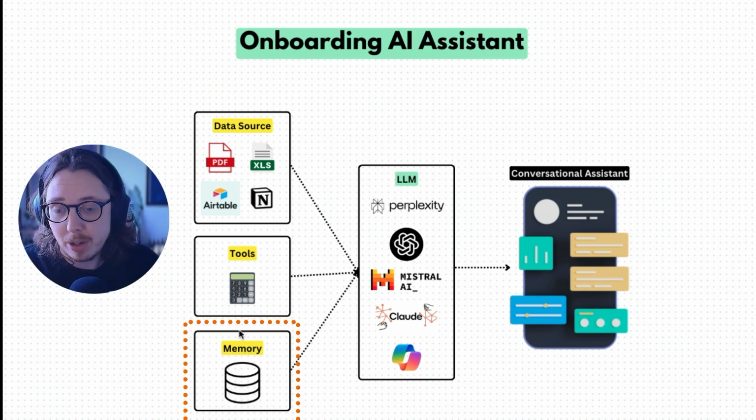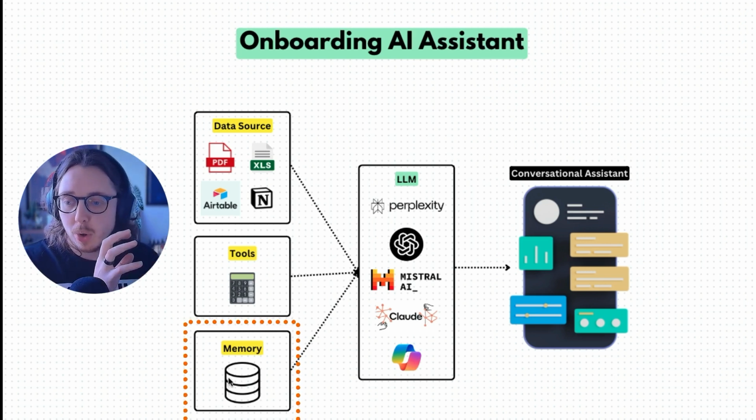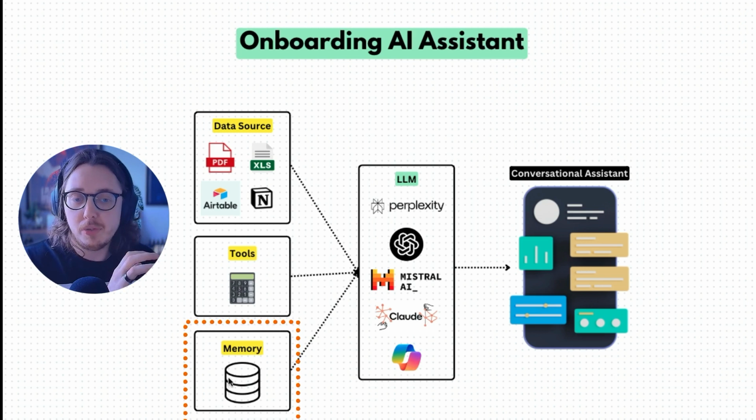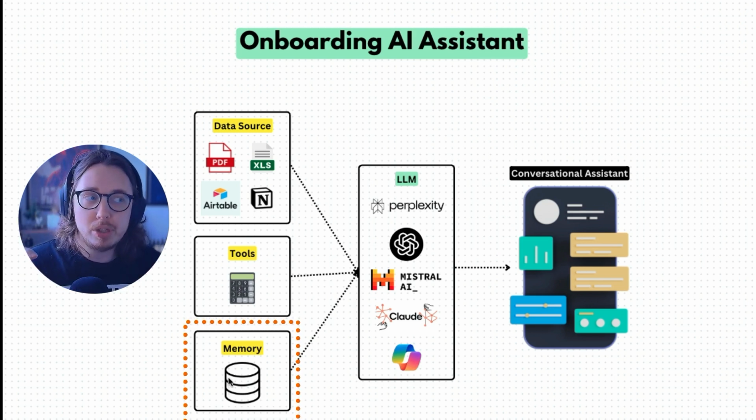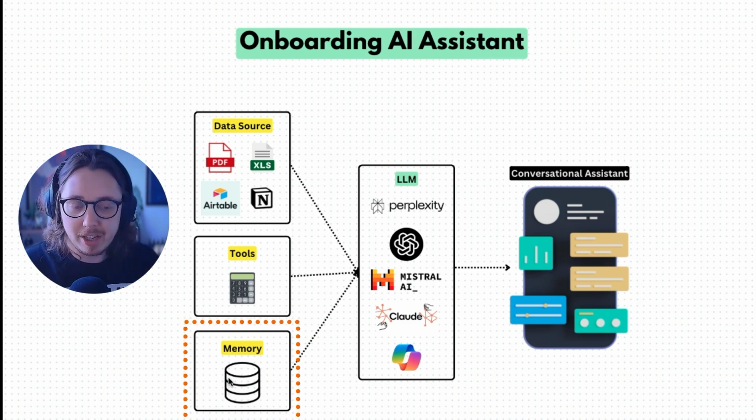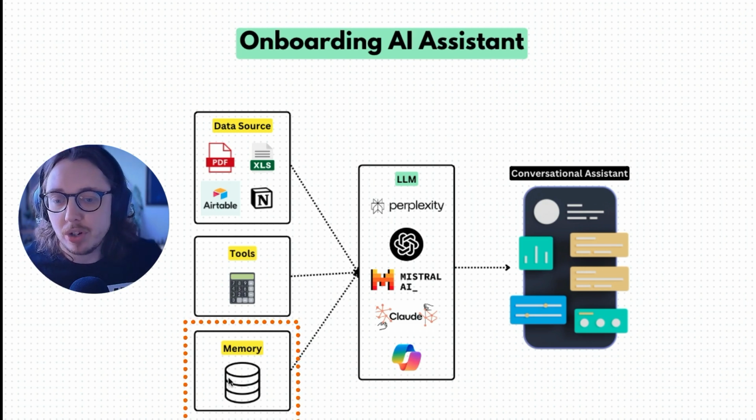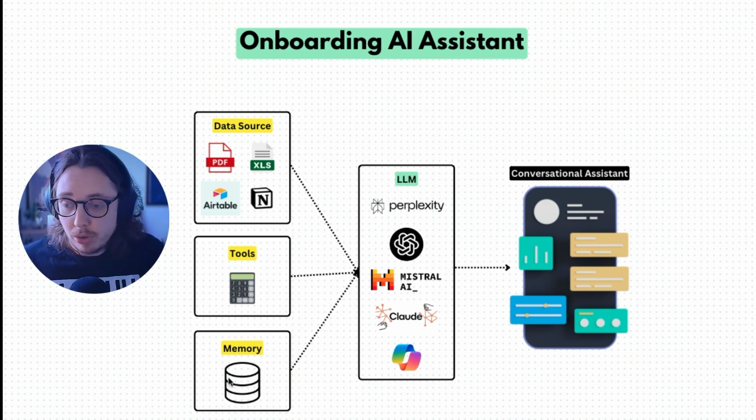What isn't optional is the memory or a vector store. So basically what that means is that the memory will store all of the conversation history of the individual in one thread. So it's not like when you use ChatGPT now and it forgets who you are, or other AI tools, you have to keep reminding it who you are, what you do, etc. It will remember that conversation history. So you could have a conversation on day one and then go back on day 10, and this assistant would still know who you are, what you do. It remembers that information and remembers the conversation. So that's a huge plus, especially if you're a newbie and you're trying to figure out what you need to do over the next stage of your time onboarding.